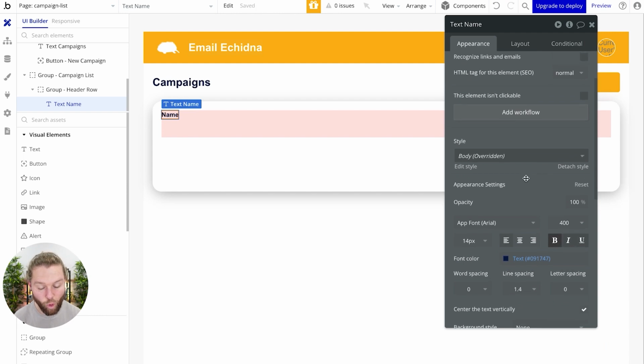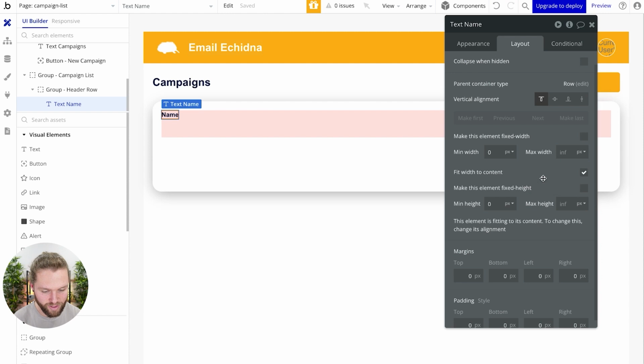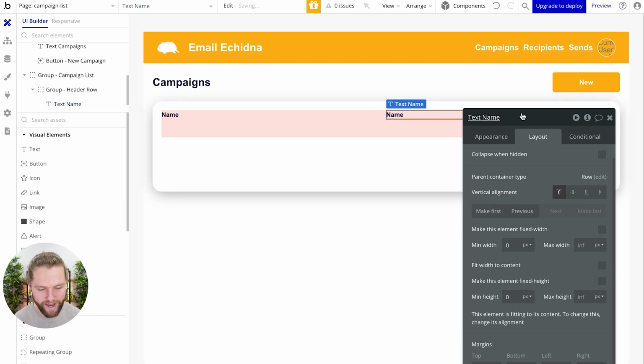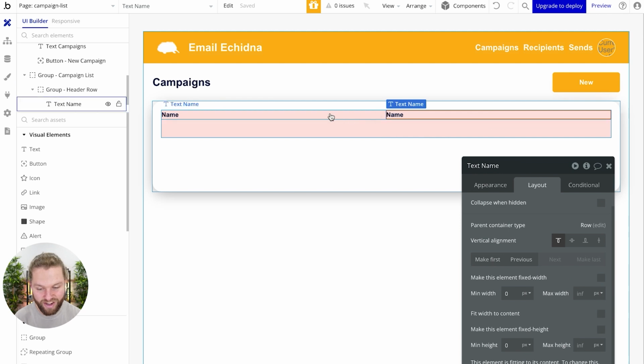And what I'm also going to do is I'm actually going to remove where I've got to say the content, the width of this text element will be the width of the content. So let me get rid of that and let me show you why I've chosen to do that. If I hit Control C and Control V and copy and paste and add another text element, that width of the element will then shrink to share the space of the wider container between those two elements.